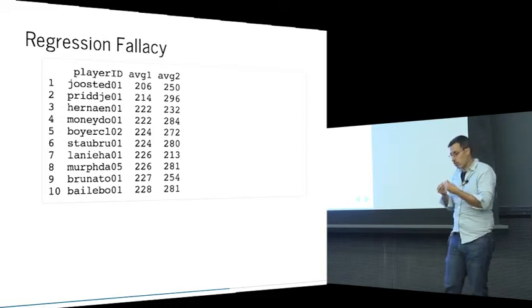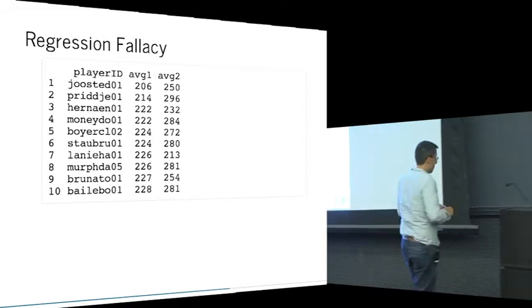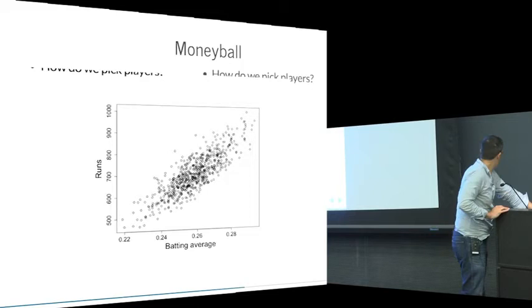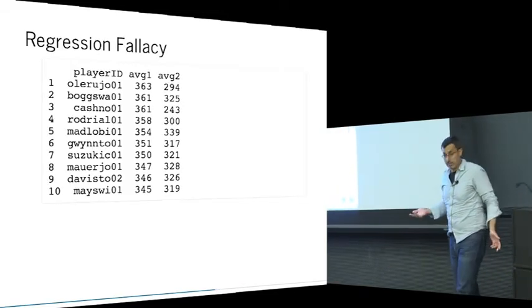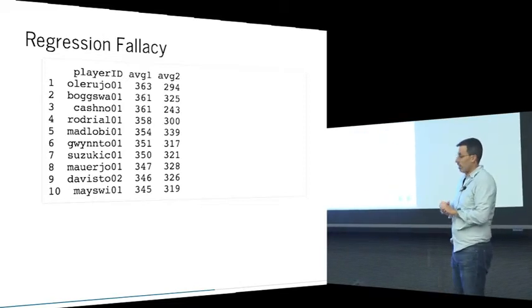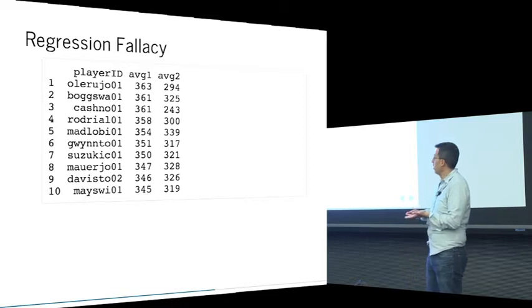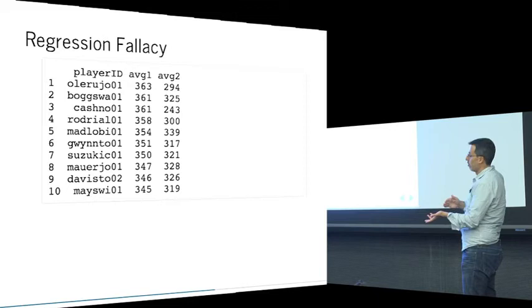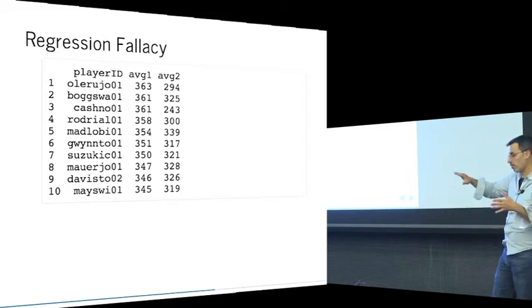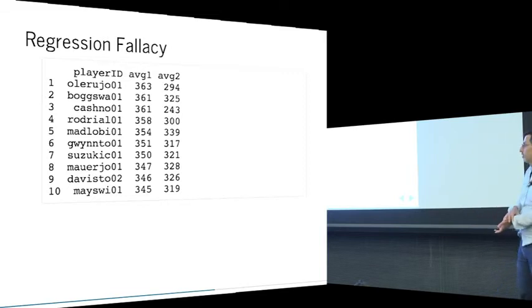So you have your true talent. Someone like Wade Boggs, yeah, he's great. He's a great hitter. He's probably like a .340 hitter who got lucky, and it went to .360. Next year, he got a little unlucky, so it went to .325. And across his career, he was probably around .330, .340. So that's what I think happens here. In a lot of instances, that's the explanation.